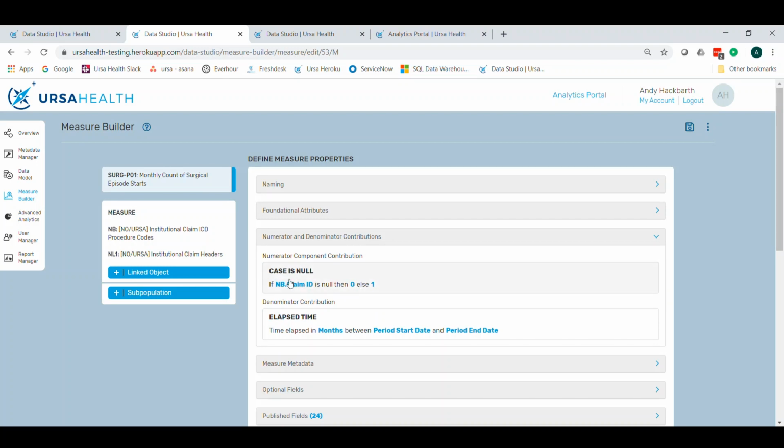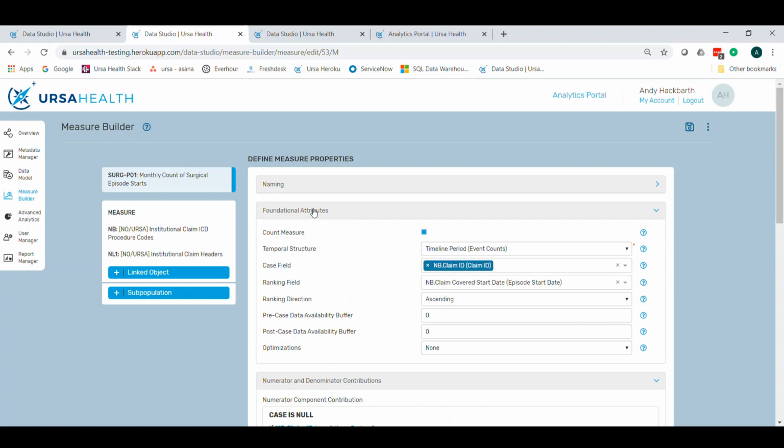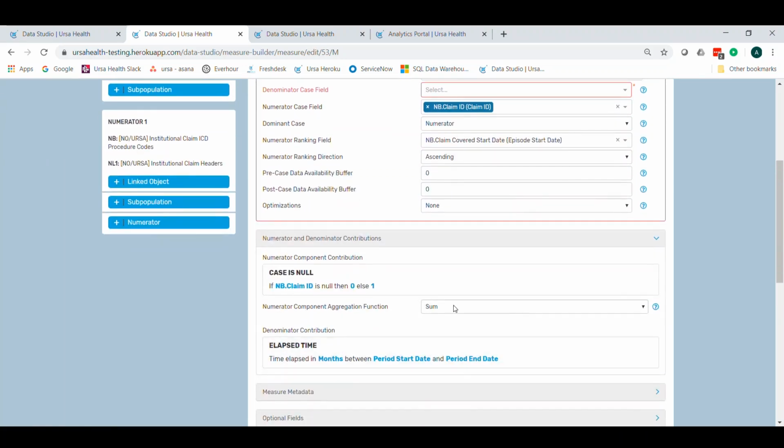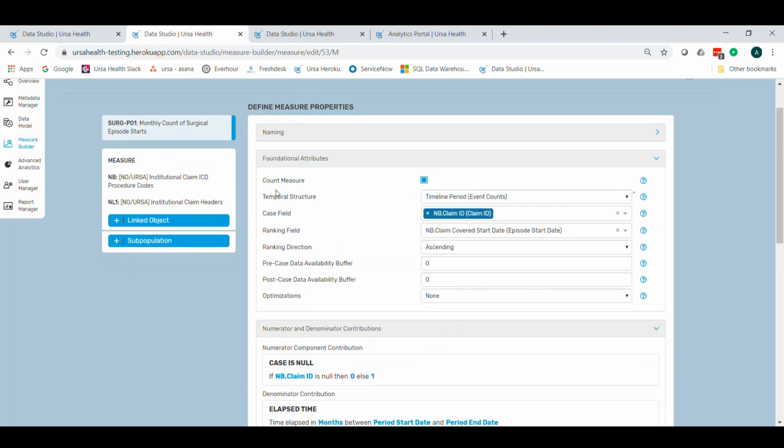If no claim meeting the numerator standard was found, that's a contribution of 0. For everyone where it was found, they contribute 1. You don't see that aggregation function here simply because it is assumed based on the count measure being set to what it is, to be a sum.